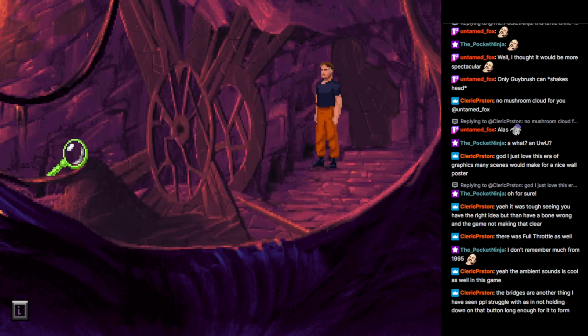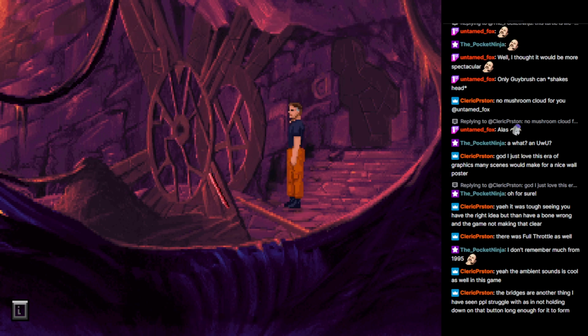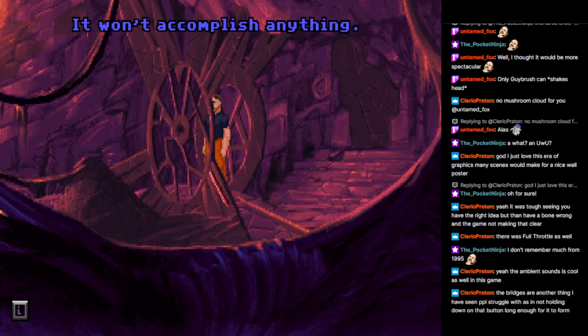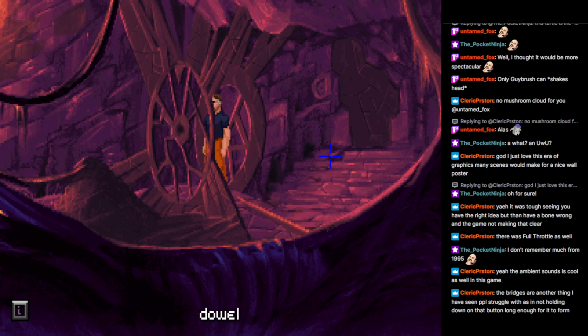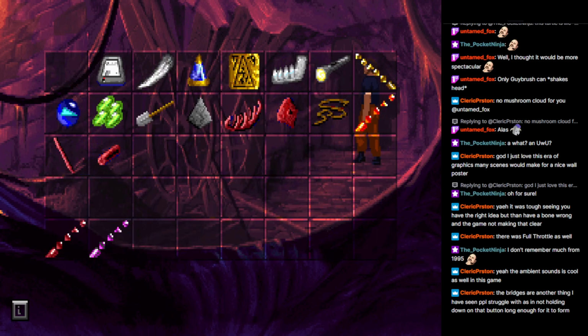Right. I can't use these two things together. It won't accomplish anything. Dowel, wait, what? More blasted pixel hunting. A short metal dowel.